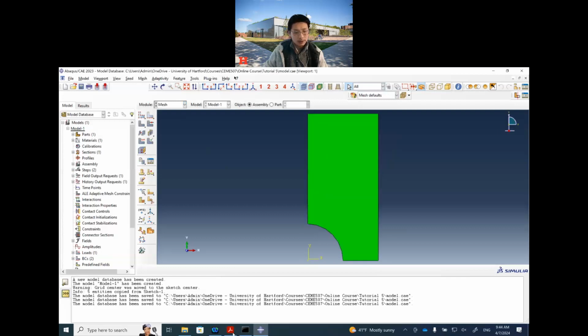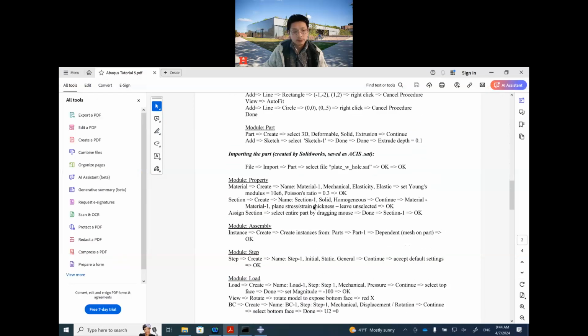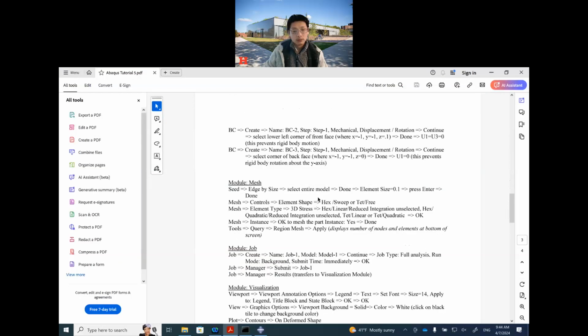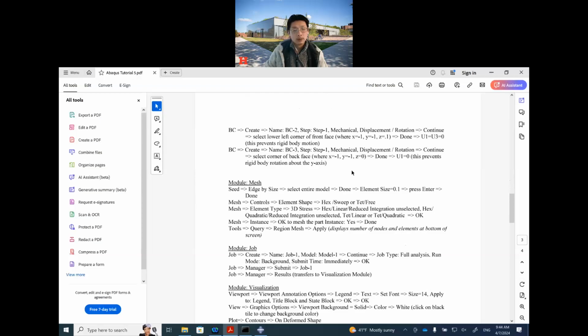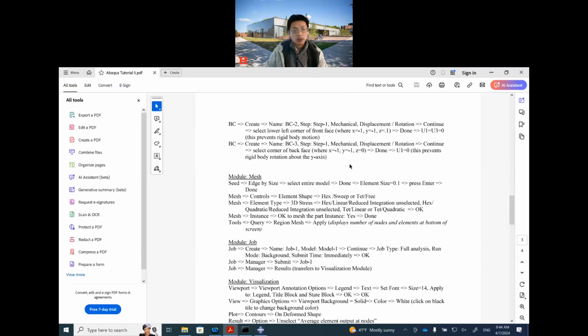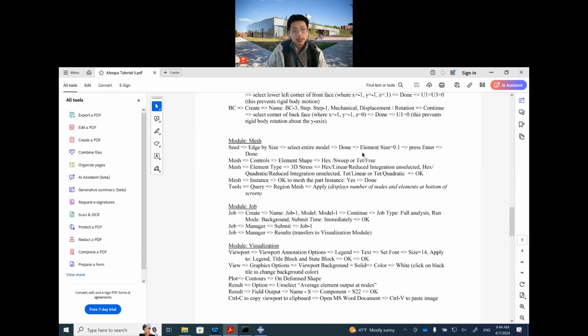And now let's see what mesh the tutorial requires us to use. We are required to do element size 0.1, so entire material.